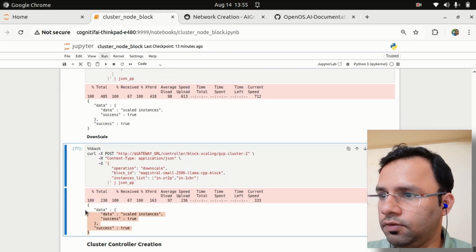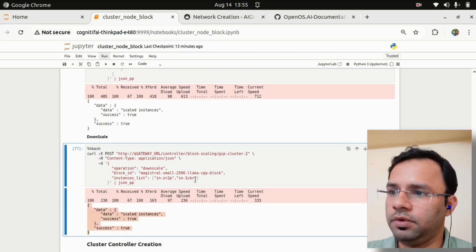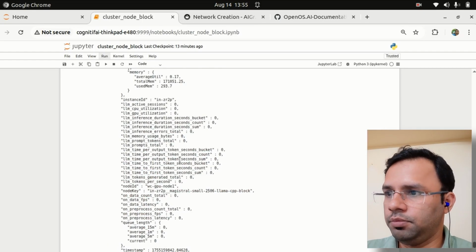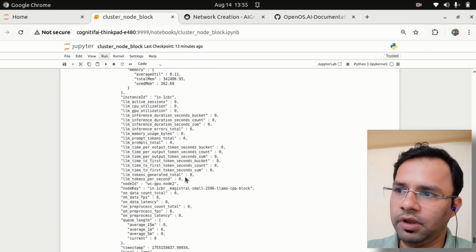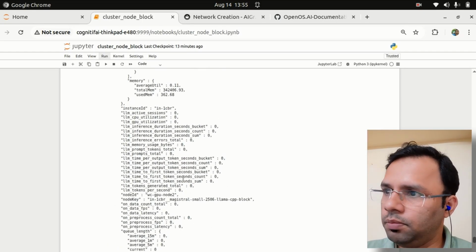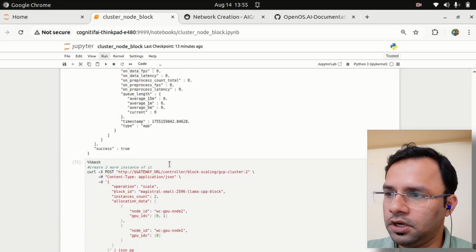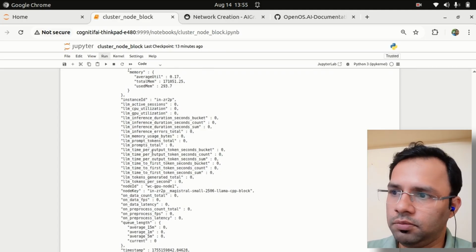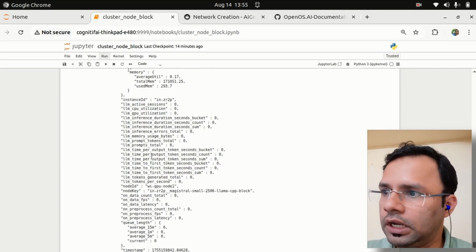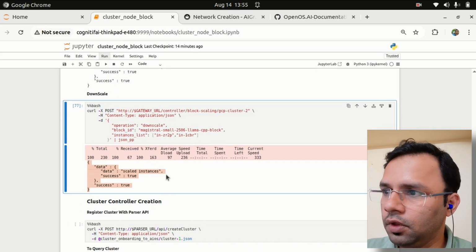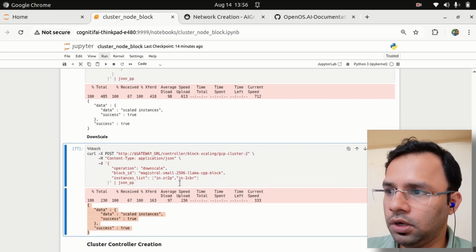Let's say you're trying to delete an instance which is not available. If you try to delete it, it will definitely throw some exceptions. As I told, the update of these metrics will take some time, every half an hour they get updated. I'm not able to show the updated content now, but if I visit after half an hour or 20 minutes, I'll see these details cleared out. So this is about the downscaling operation.